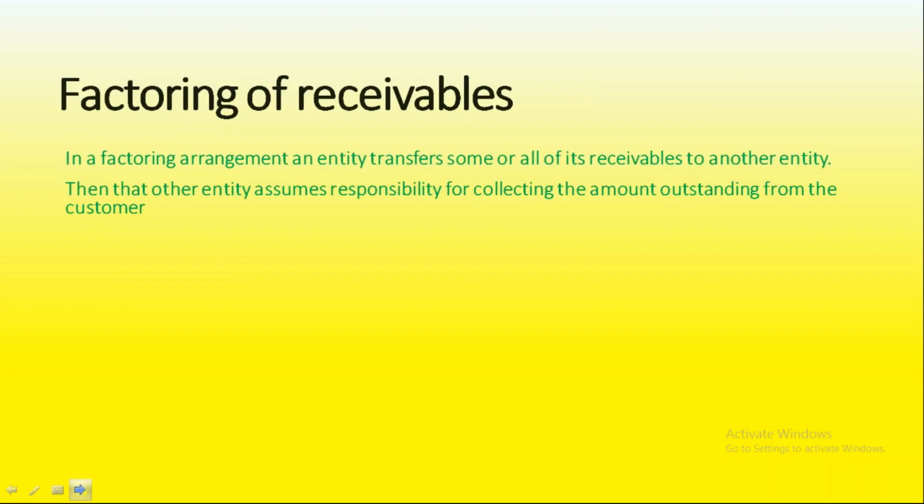Because if you disturb Kumar, Kumar might think you are in some crisis and he might not buy goods from you. So because of that, you went to a factor and got your money. You are happy, you can manage your affairs, but you have to sacrifice 2,000. It's worthwhile because you have got your money up front. Now the factoring company, at the end of the 60th day, will come to Kumar and ask for money. And if Kumar pays 100,000, the factoring company is very happy, they gave you only 98, so they have a 2,000 profit.